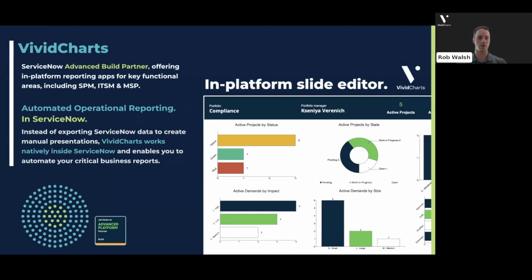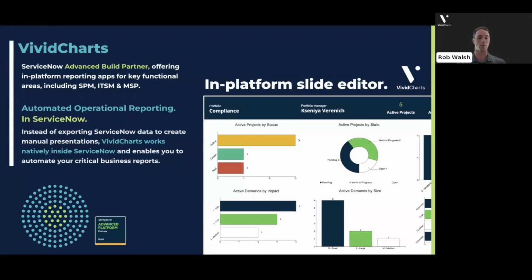Because VividCharts lives directly in the client instance, we don't have to pull data out, build any integrations, or store data outside of the ServiceNow platform. Everything is safe and secure in your ServiceNow environment. And we're going to step through some of the report types that we automate for ServiceNow customers today. But everything is nice and safe and secure from within your unique ServiceNow environment. So really important to understand that at the start here.